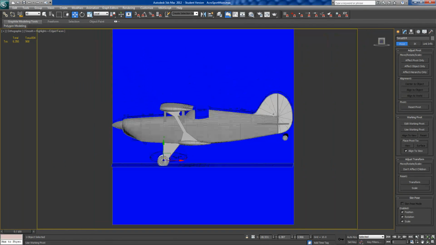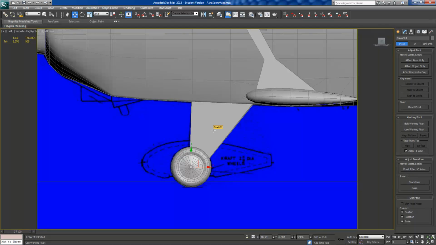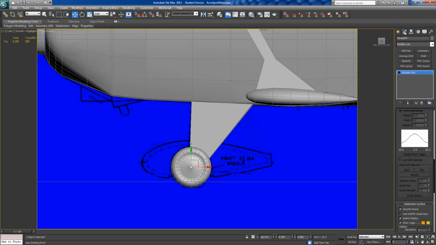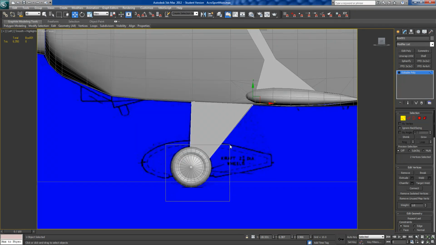Alright, now the problem I'm noticing is, I just don't have enough angle here, so I'm going to select the dural gear again. I'm going to grab these bottom verts, and I'm just going to drag the bottom over.